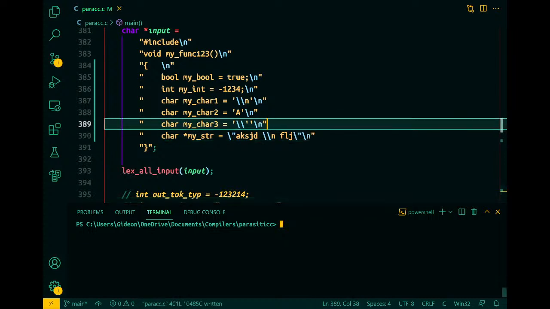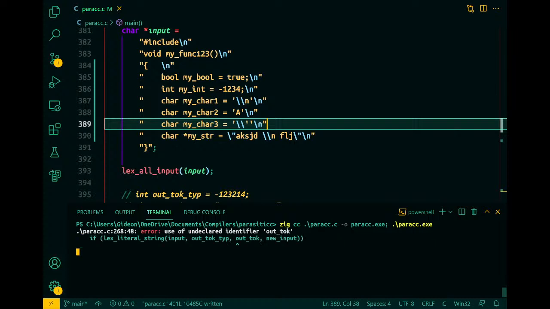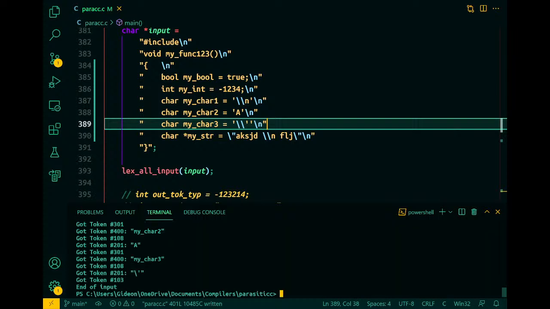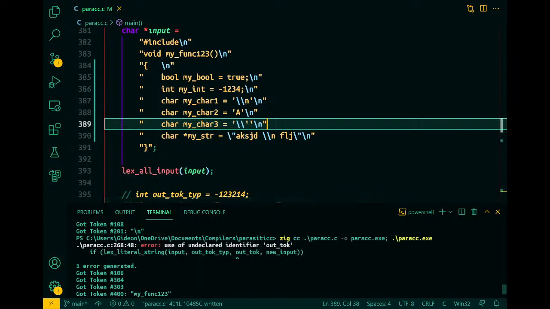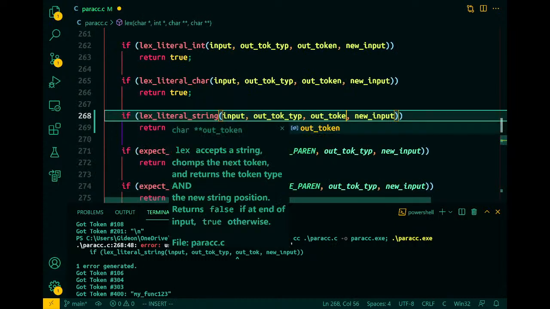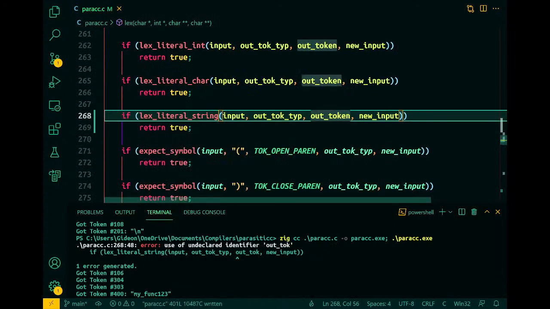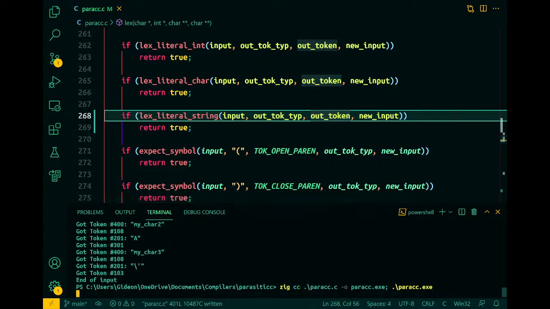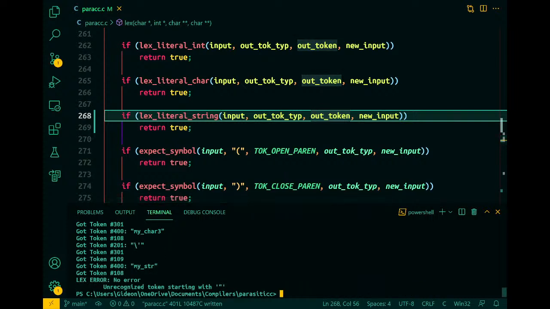All right, let's see if this passes the lexer. I'm getting an error. Unrecognized token starting with quote.